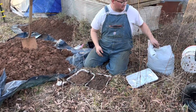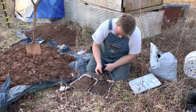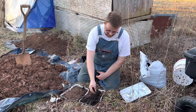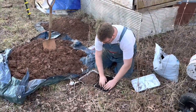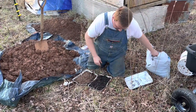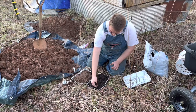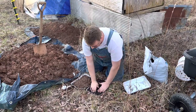Press them down — not too hard — and then come back in with a handful of compost and just lightly cover them. If you sow these too deep you're not going to get good germination, so I just put out this light layer of compost, just enough to cover them and fill in the gaps. And that's it — these are ready to go, I just need to water them in good.